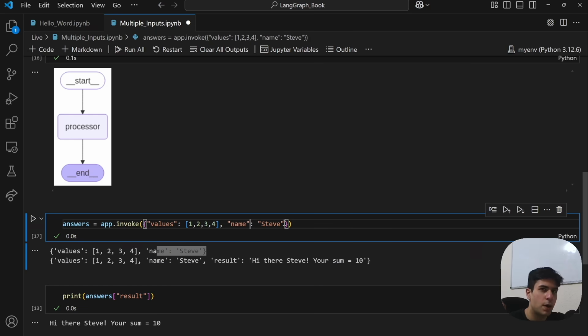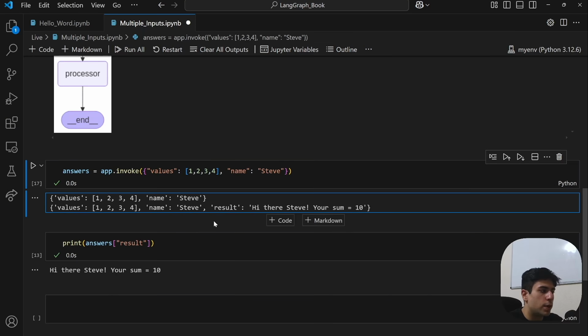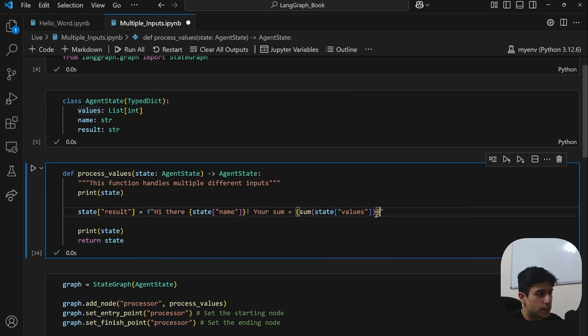Now notice I didn't pass result as an input. I could have done that, but LangGraph automatically sets that as a None value in this case if you don't pass an input. Now, here's where you need to be cautious. If I had actually used state result to update state result, like used it to update either itself or something else, then you would run into a problem because your state result has been initialized as None because you didn't pass it as an input.